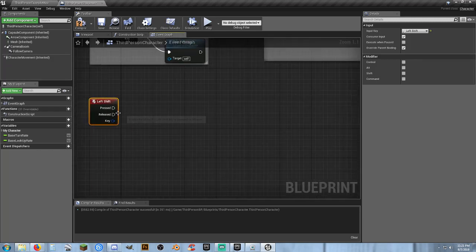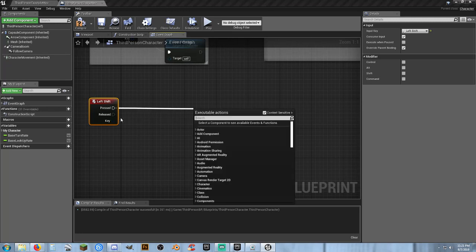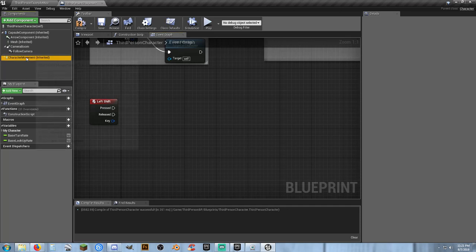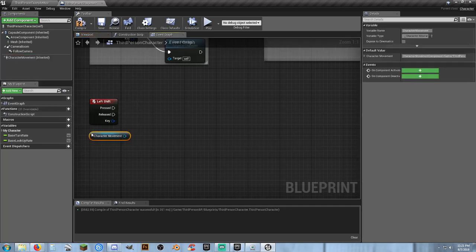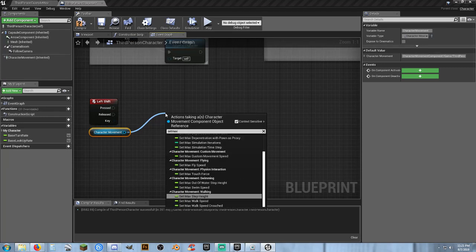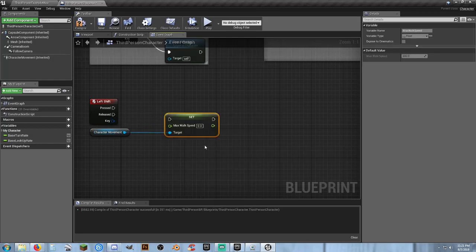So instead of toggling it, we're going to do one thing here and then one thing right there. So what I'll do here is get a reference to my character movement and set max walk speed. Plug that in here.